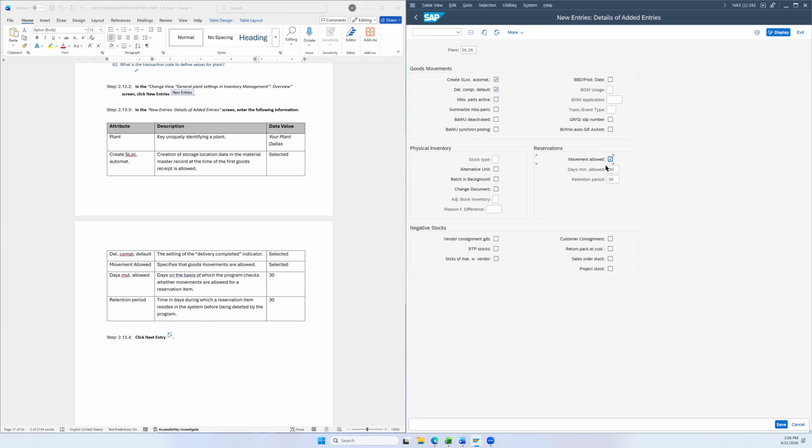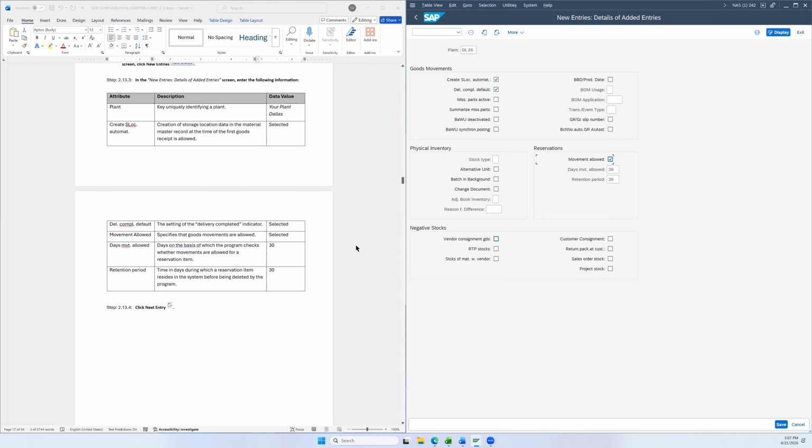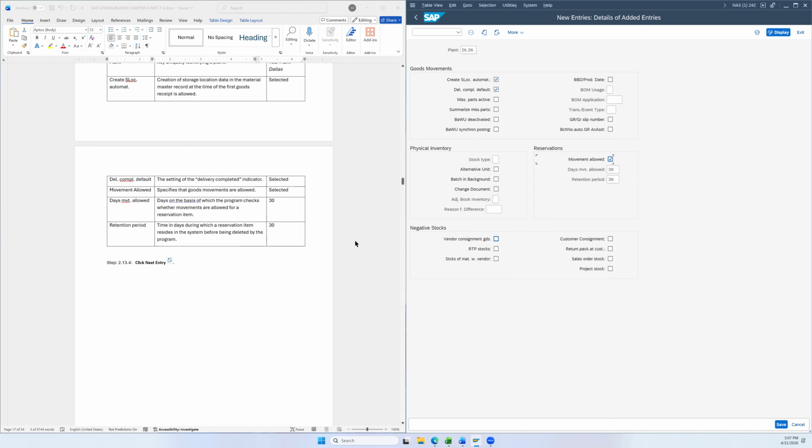There it is. So double checking Dallas, S location, delete, and then movement selected, days movement 30, and retention 30. Perfect. I think I caught that mistake.